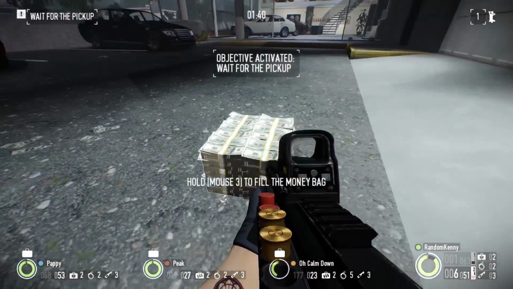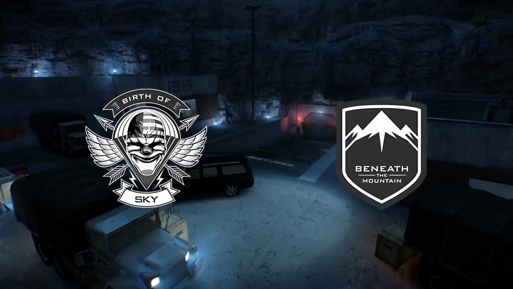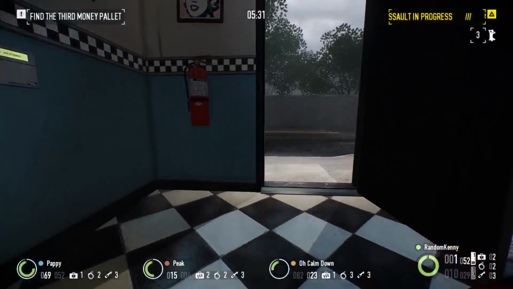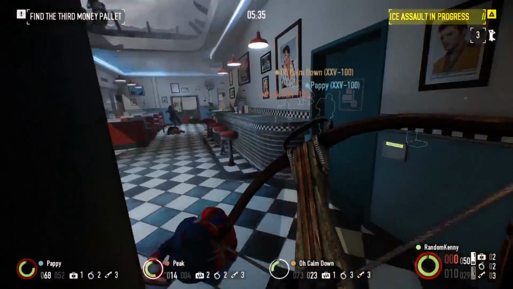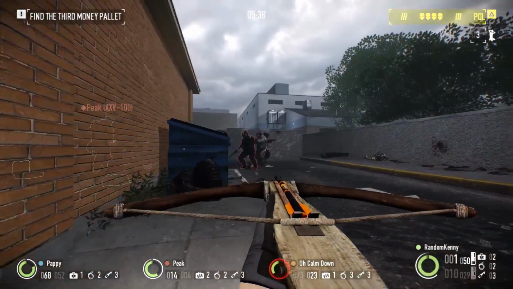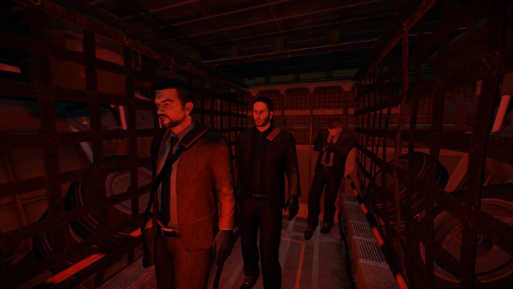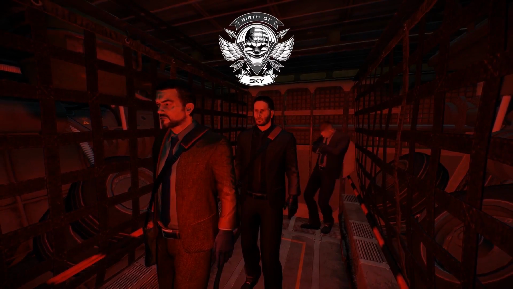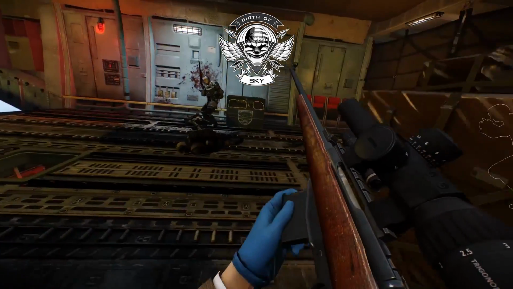So, Point Break comes with 2 heists, Birth of Sky and Beneath the Mountain. And my first experience of the maps is that they are fairly solid. With every new map, Overkill really like to push the game engine to its limits. So I was worried when I heard that Birth of Sky would be starting off in a plane and then jumping out into the map.